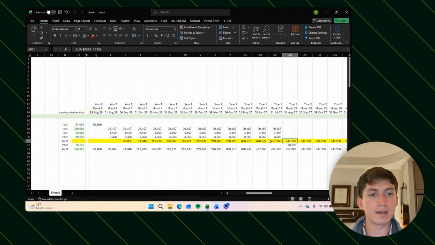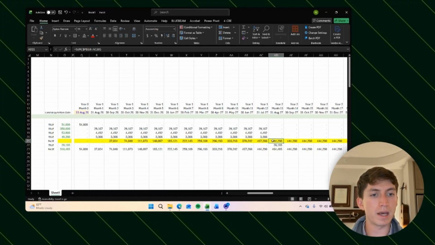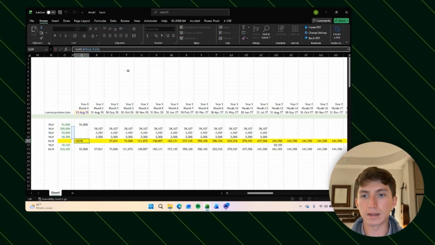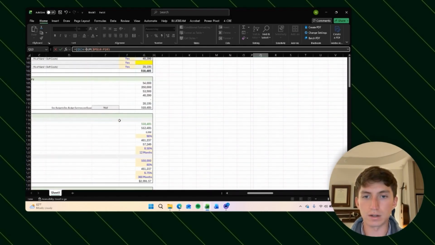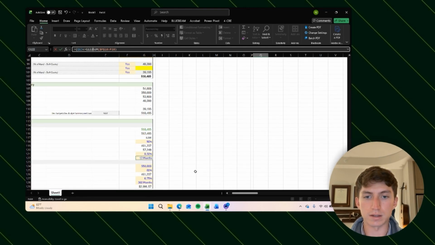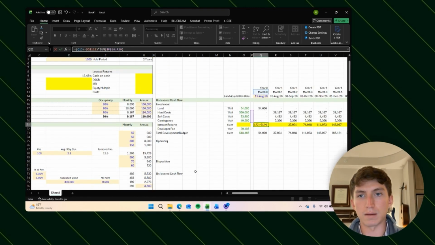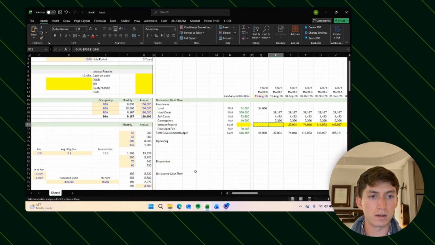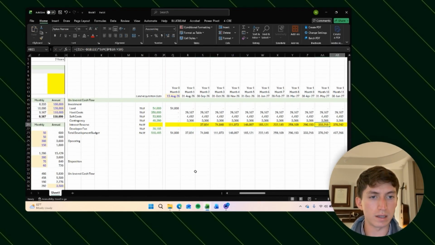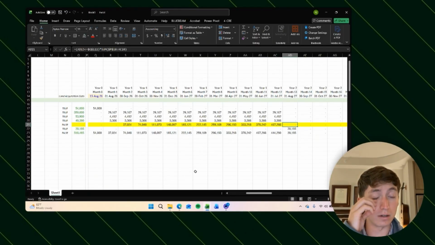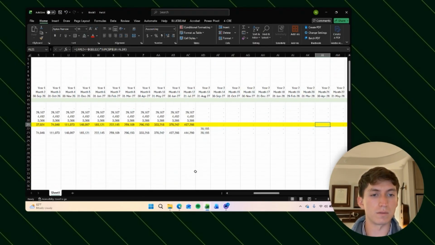But one thing that I need to fix is that I'm not going to be paying construction interest in month 13 because I'm going to refinance in month 12. The construction loan only works for 12 months. After that, I'm not going to be doing construction interest, which means I'm not going to be spending on interest reserve. And so that means that this cell should only output when the month is less than or equal to the construction duration, which we're saying is this right here. I'm going to lock that, close it, and multiply the sum. There we go. So I'm now going to copy that over. And now we can see that our formula is working up until month 12. After month 12, it just returns 0, which is what we want to see.